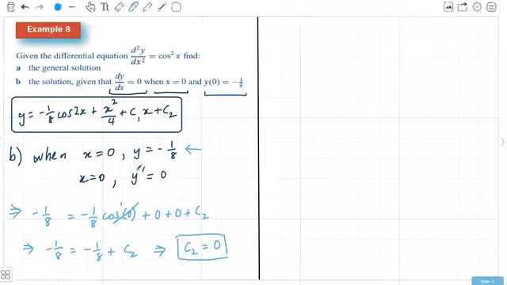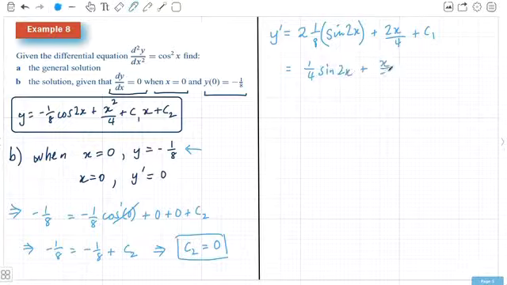The next condition we've got involves the derivative. So what we'll do is differentiate this equation. So we get y dash equals, differentiate both sides, negative cos, sine, negative cos. That's going to turn into positive sine. And that's all going to be times 2. Or if you want to, we'll take the 2 out the front, because the derivative of the bracket goes out the front. And then we'll have plus 2x over 4 plus c1. That's the derivative. So simplified, it's a quarter sine 2x plus x on 2 plus c1.